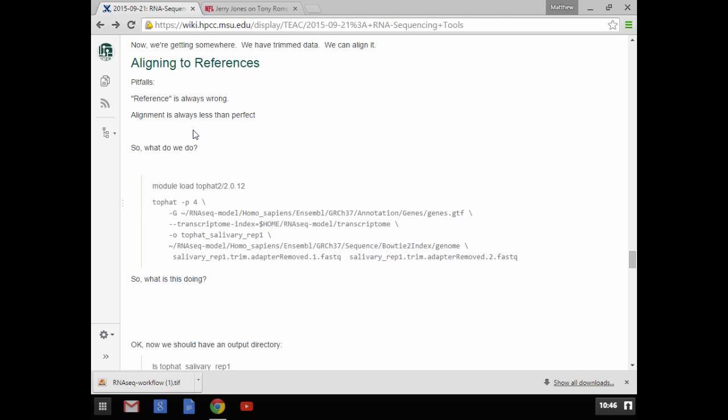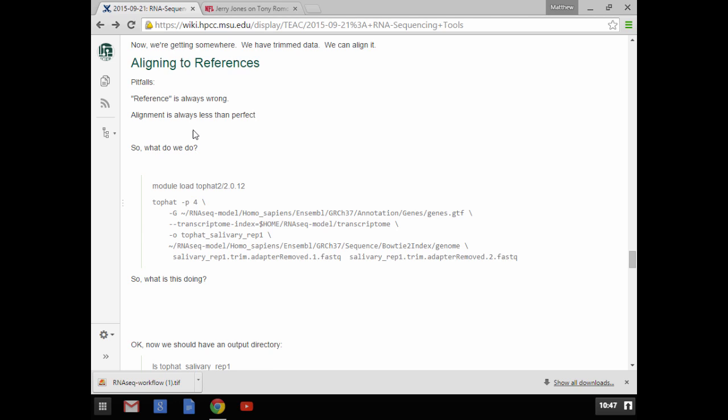If any of you are doing bacterial work, this pipeline, from this point forward, is completely overkill for what you'd be doing. TopHat is built to be tolerant to introns and exons, and does a lot of extra work that you don't need. If you're going to do it with bacteria, you can just use Bowtie 2 or BWA, skip the next two steps, and just go to the counting.